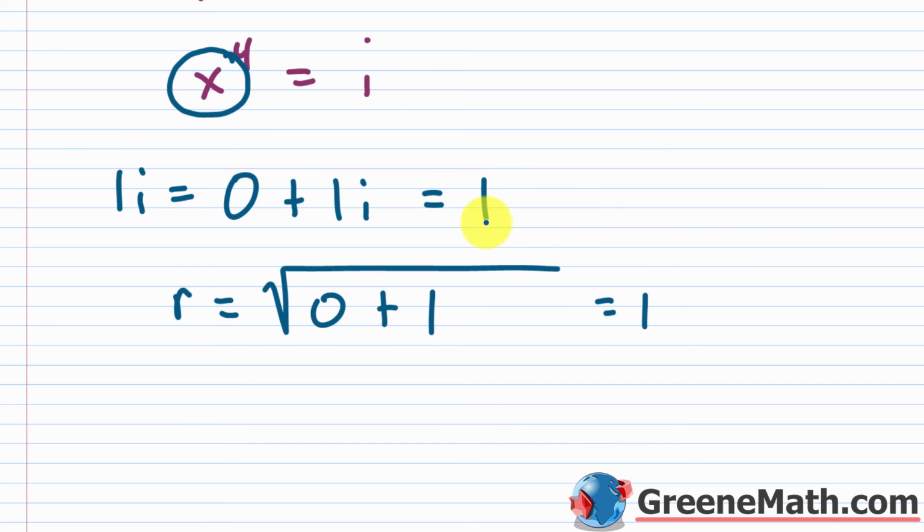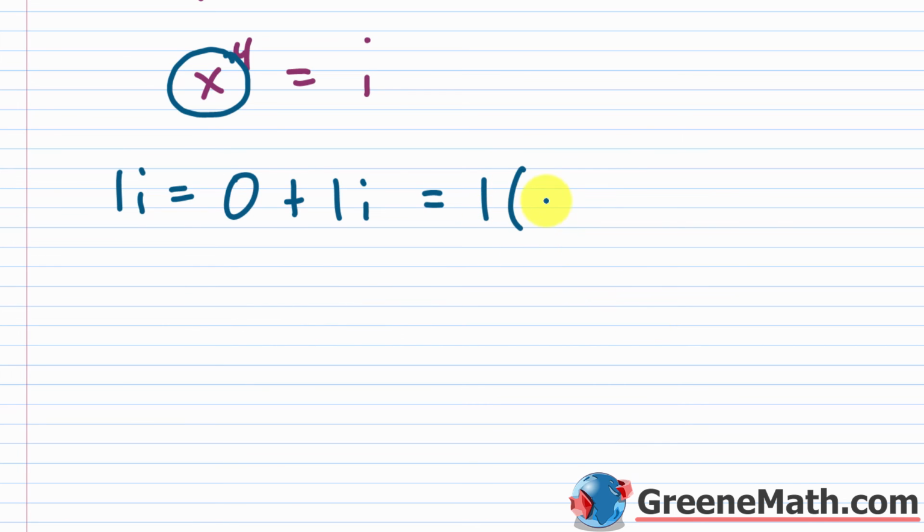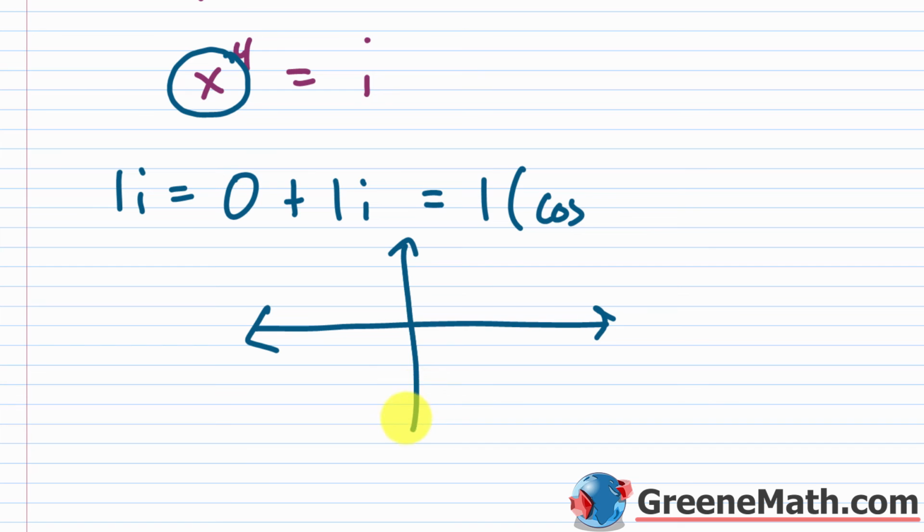Okay, let's put 1, then times your quantity, the cosine of, what's my theta here? Well, for this one, again, if this is 0 and this is 1, just think about this on the coordinate plane. Let me just draw a sample coordinate plane here real quick. And it doesn't have to be perfect, but essentially, this guy is going to be right here. So starting at the origin, I'm just going to go like that. So what is my angle? Well, it's going to be 90 degrees or pi over 2 in terms of radians, right?